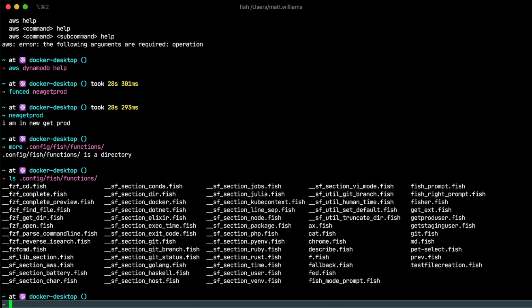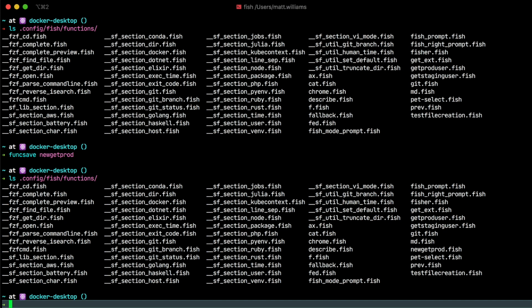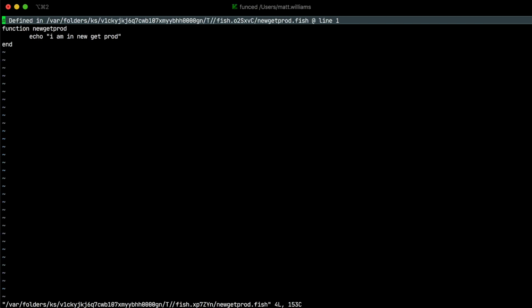If I create a new prompt, that command's not going to be there. So if I want to save this, I say func save new get prod. And now, if I look in here, I see new get prod in my list of functions. Okay, cool. So let's go back to func ed, new get prod.